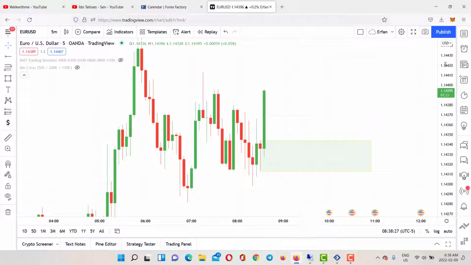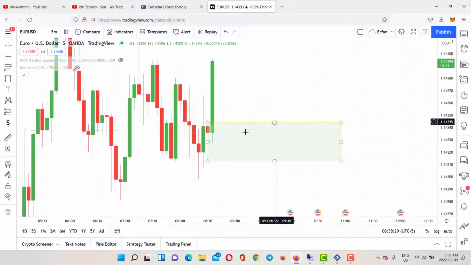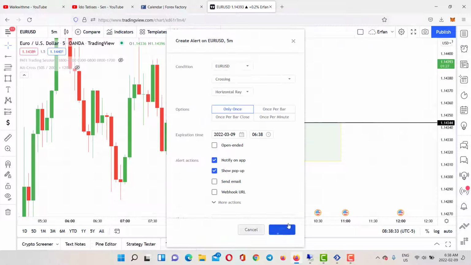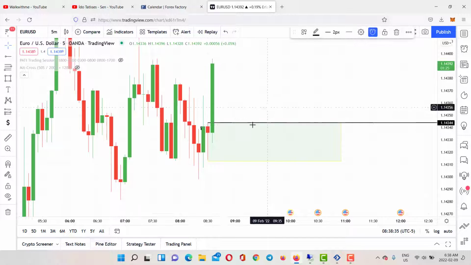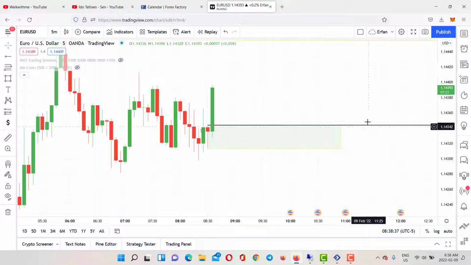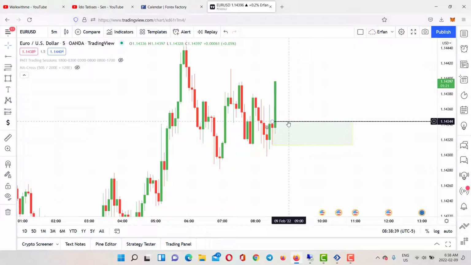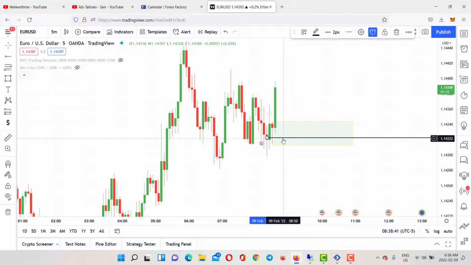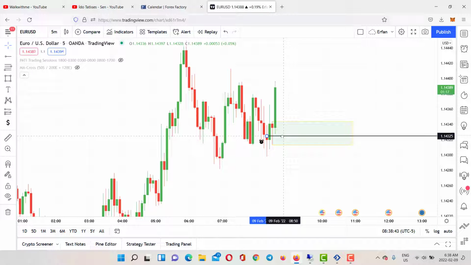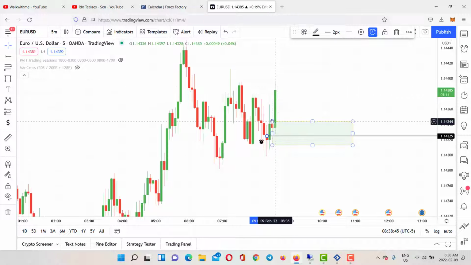My alarm just went off right now, but we have a very high probability order block here. So what I'm going to do is set another alarm exactly right here, wait for correction, and then I enter my trade here if I want to. Okay, so yeah, this has got deactivated, so I need to wait for this candle to get closed, and then I put my stop loss, my alarm here, and then I wait for correction.